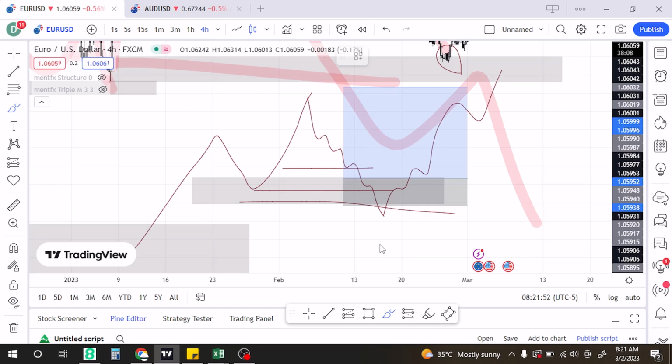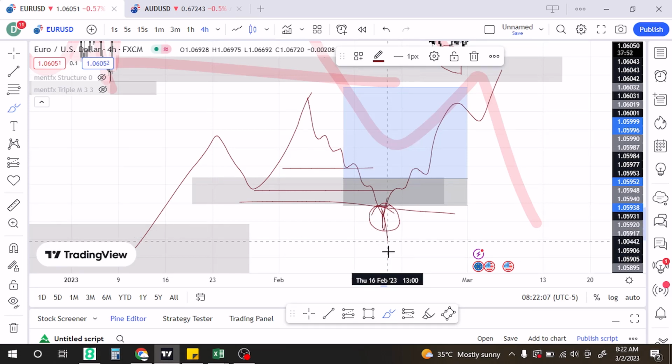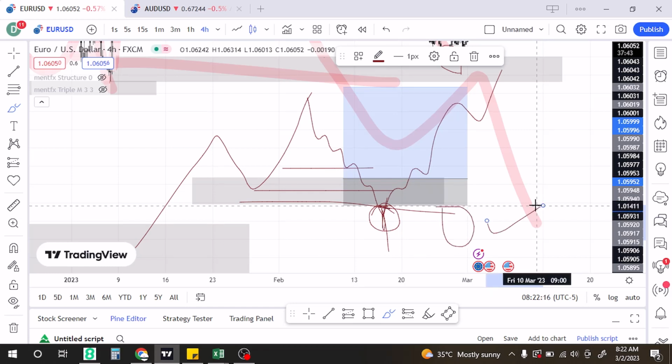Now, why this is going to be called an absorption is when you go on the higher time frame, you might see the body of the candle closing here, and this below here is just a wick. I hope you guys remember what a wick is. Below here can just be a long wick, but the body closed above here. So if you want to see a break of structure, you want to see the body of the candle closing below this zone. Then we could call that what? A break of structure. Else, if it's just a wick, it might just be what? An absorption for price to go higher.